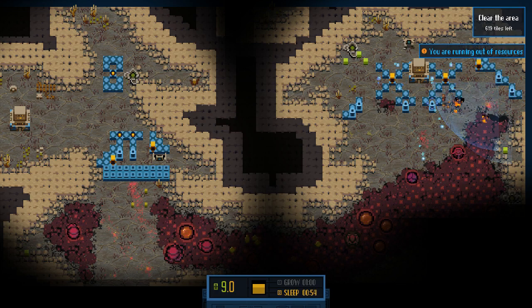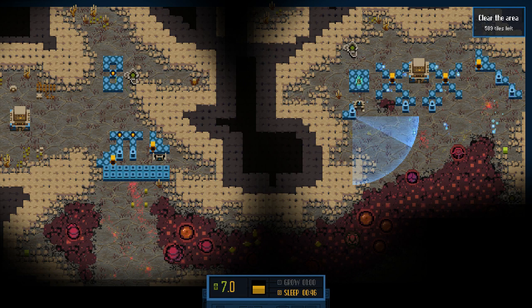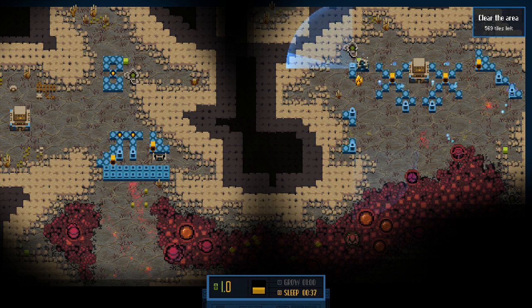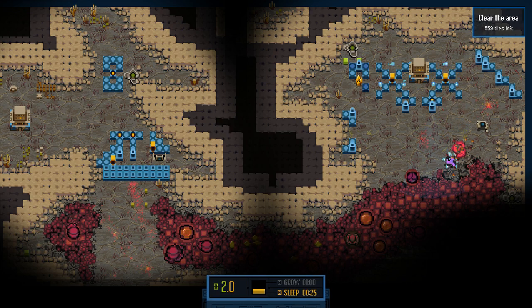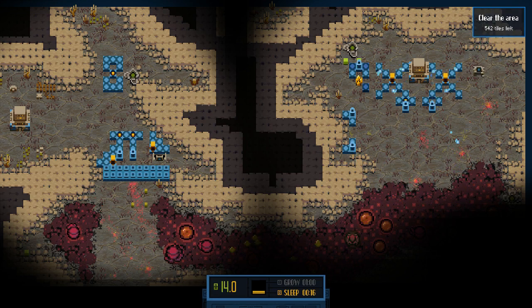Running out of resources already? Blimey. Do like that. Out of resources already. You can go there. Can that clear them out? I don't know. Yes, we're good. Okay, and then like so. Okay, let's get my resource collector going.